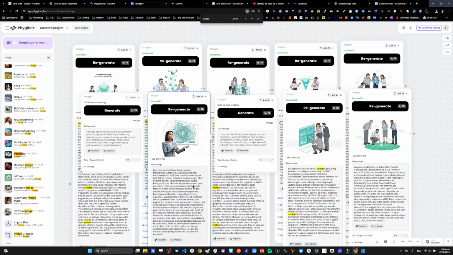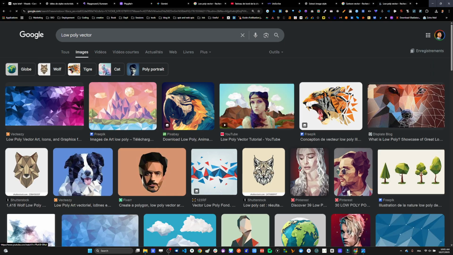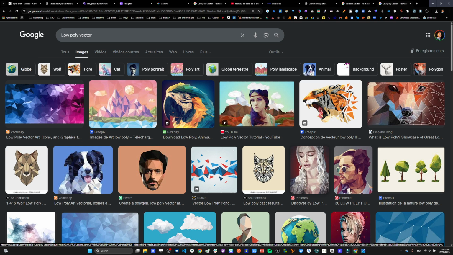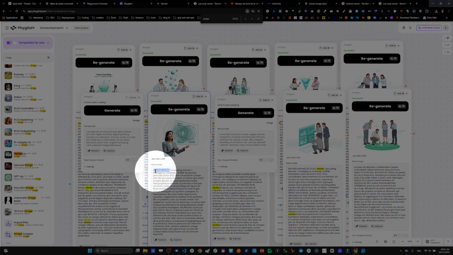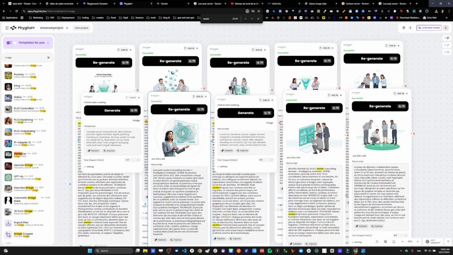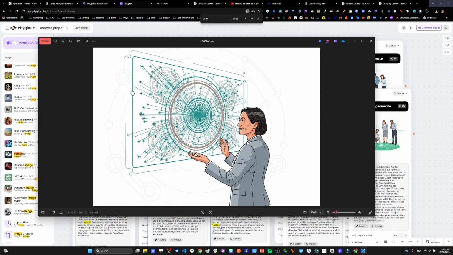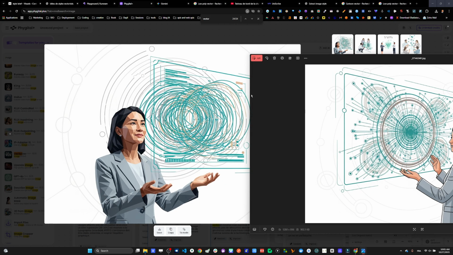And after a while, I started to just take low poly vector. So I'm gonna show you the result and I'll show you what I had before. Look at this. So this is a low poly vector, and I just wanted to make a test. It's not applicable to my brand, but I wanted to see if I could have something which would track in terms of result, if I could have the same output every time. And if you look at it, by just changing low poly vector instead of just vector, I went from this image, which is good, but it's flat design, or it's like a line vector, if I dare say, to this one. So you could argue that you don't like the style.